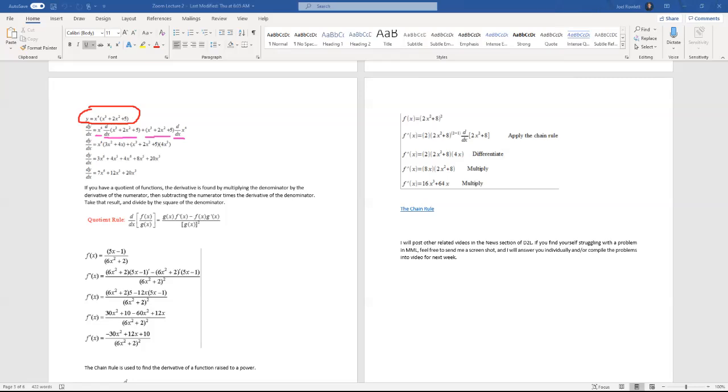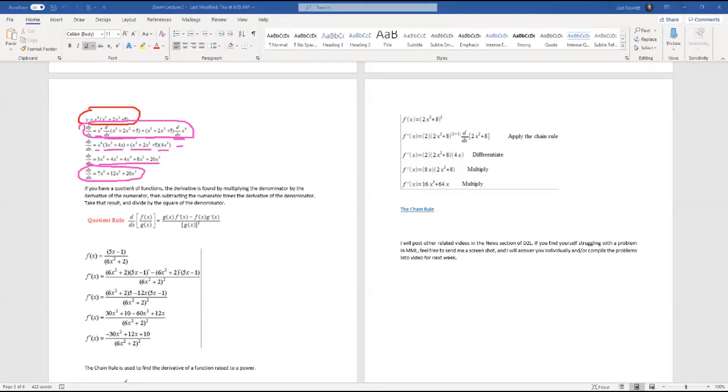Now, if we were doing this lecture in class, I would probably not write this step, and it's definitely not required, because after you get a lot of practice at taking derivatives, you typically know to just go to this step here. This is the first function. This is the derivative of the second function, plus the second function times the derivative of the first. And of course, the derivative of x to the power of 4 is 4x cubed. And the rest of this, again, is just algebra. In the final analysis here, the derivative would be 7x to the power of 6 plus 12x to the power of 5 plus 20x to the power of 3.